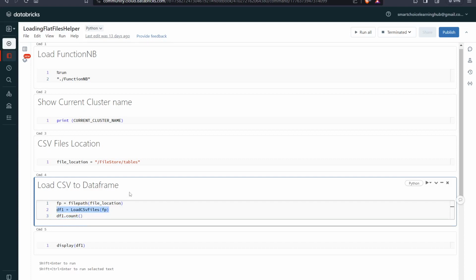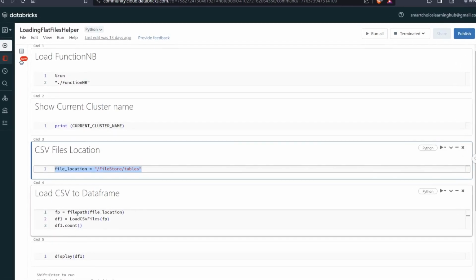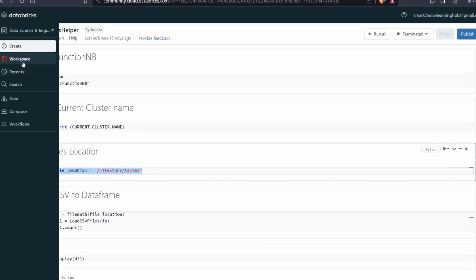Today, we're going to go further because, like I said, in this file location it's guaranteed that there's going to be more than one file. If you want to load all of them, running it like this, you're just going to be able to load one, because each time you pass in this variable, it's going to get the file path for the last one, and that's the only one you're going to run. But if we want to load all the files in this folder, one after the other, and make sure that all the rows are loaded into our data frame, we need to make changes to our function.